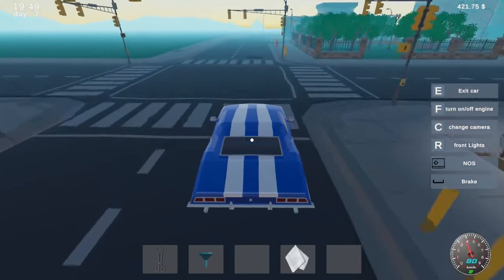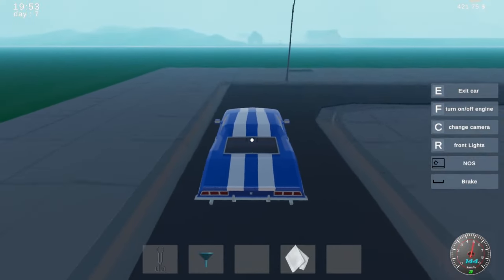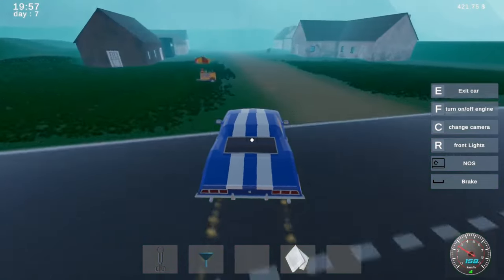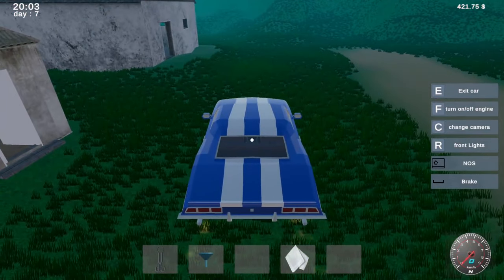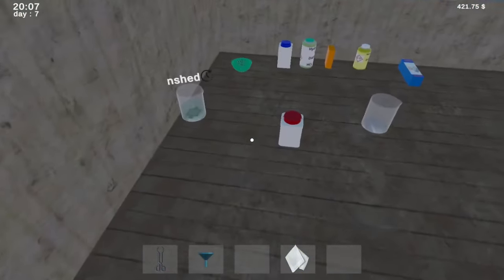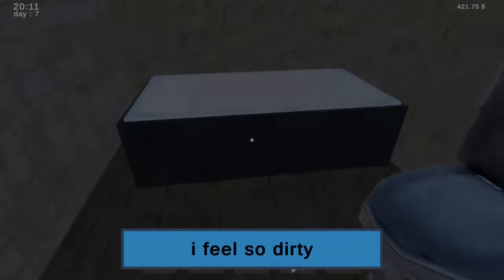We have $421 in the bank. Gold is definitely the way forward. Even just that little amount we made, well, I suppose once you take in the cost, probably about 100 odd. So you probably make a half decent profit, I'd imagine. All right.